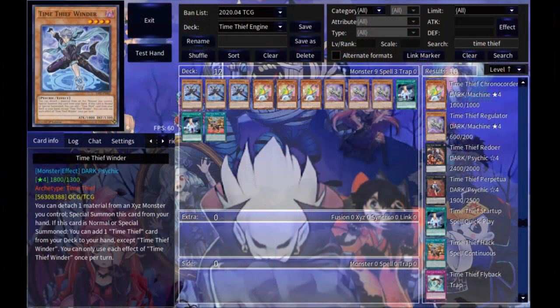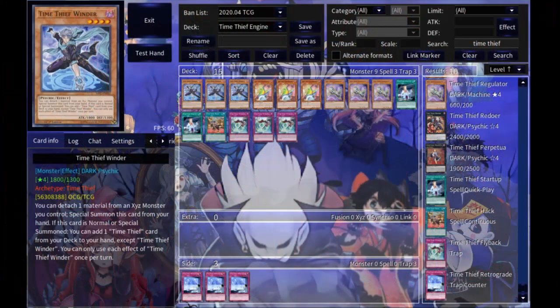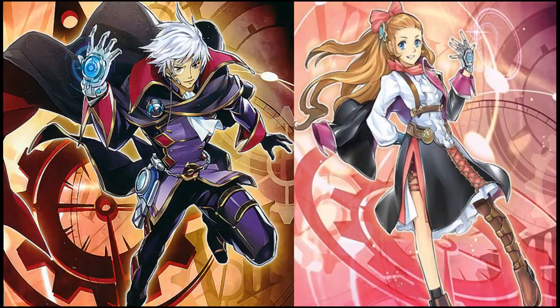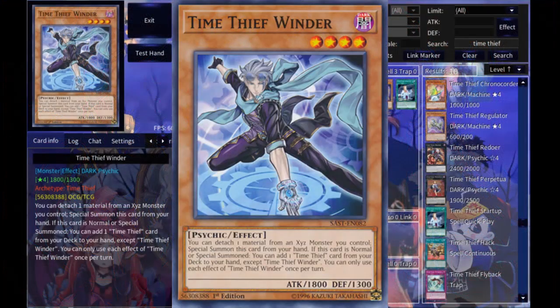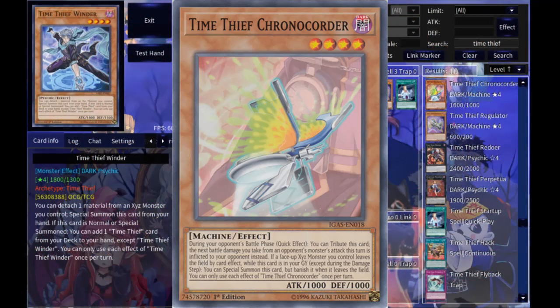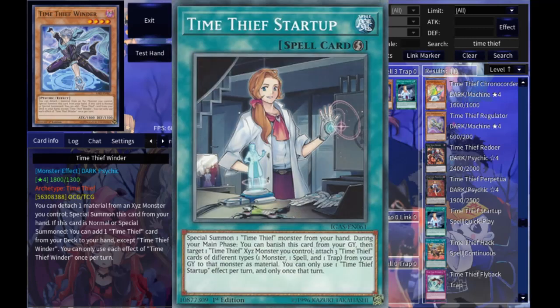Ideally, you want to be running either a 12 card engine or 15 card engine, depending if you want to run the traps. And this is excluding the XYZs, of course. So for a 12 card engine, you're looking at 3 Regulators, 3 Winders, 3 Chronocoders, 2 if you want to run a Beazleship, which you honestly don't want to do, 2 Startup and 1 Hack-up.